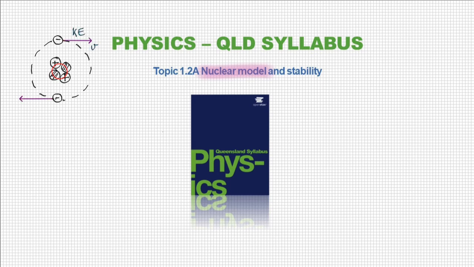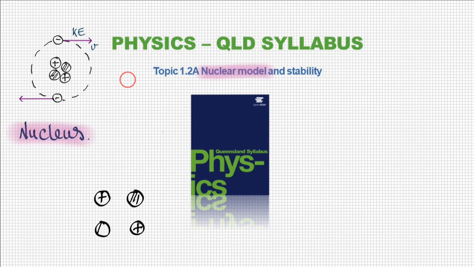Now we know that the model of the atom has an intrinsic energy about it. We know that the electrons are in motion, so because of these electrons being in motion, we can think about the atom as an energy system, where if the electron is moving, it has a vector component. At each point in its motion, that vector component gives it kinetic energy. So the electron has kinetic energy, and therefore the atom has kinetic energy.